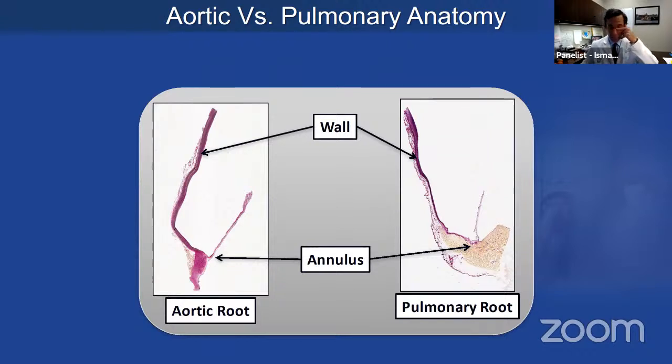And one of the early mistakes that was made with the Ross procedure was that surgeons would harvest the pulmonary autograft and leave about 1 centimeter of muscle below the insertion of the leaflets, and then just run that muscle along the aortic annulus, and therefore the valve would then sit in a supraannular position, and this muscle here would then, over the next few hours to days, die, and the valve sits in systemic pressures and would therefore dilate. That's what we saw in that Dutch study, for example.